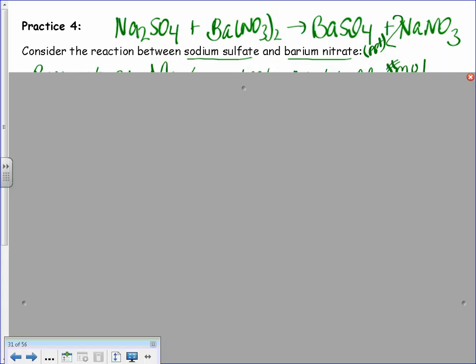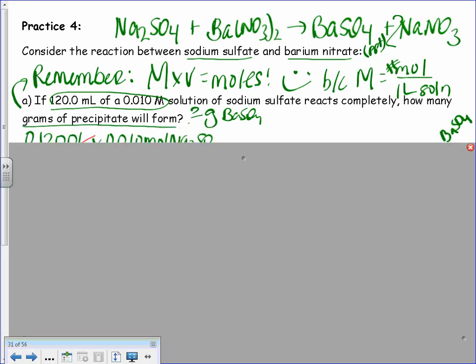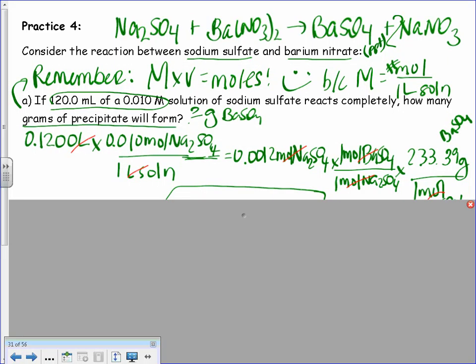So we've got our reaction. We went through the first part yesterday. So it's moving a little slow here. We walked through taking our liters times our molarity, and molarity is moles per liter of solution, and so you write it as a fraction, and that allows you to cancel out your liters here. And then we got our moles of sodium sulfate. And that right there was one of our reactants that we were starting with.